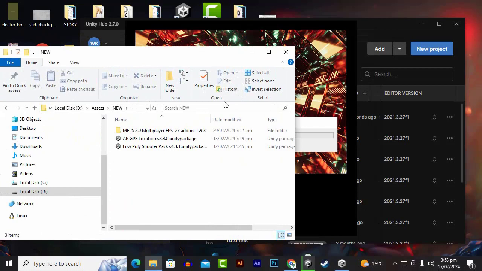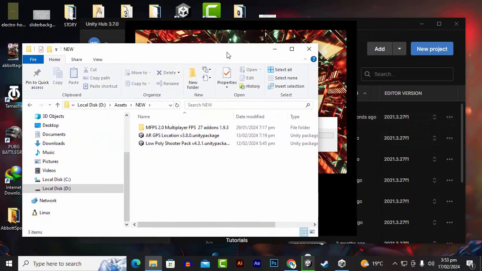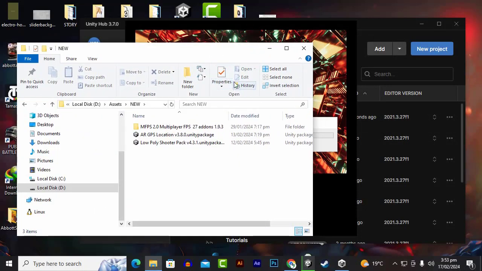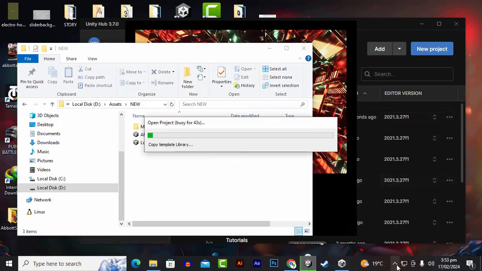The Unity version we are using is 2021 LTS. I tried the Unity 2022 version, but that has a lot of bugs, so I recommend that you use the 2021 LTS version, unless the new LTS version is released in the near future. So let's create a project and see how the asset will be in our project.